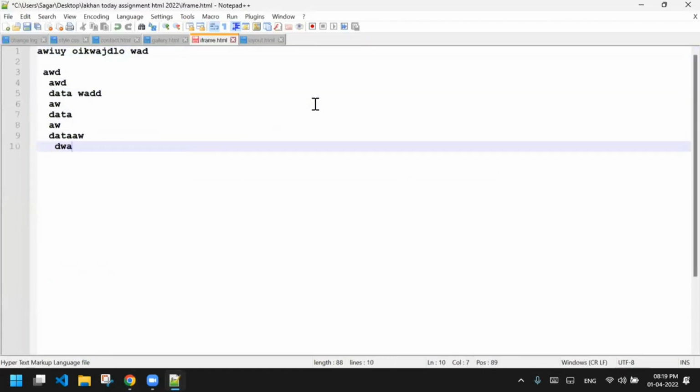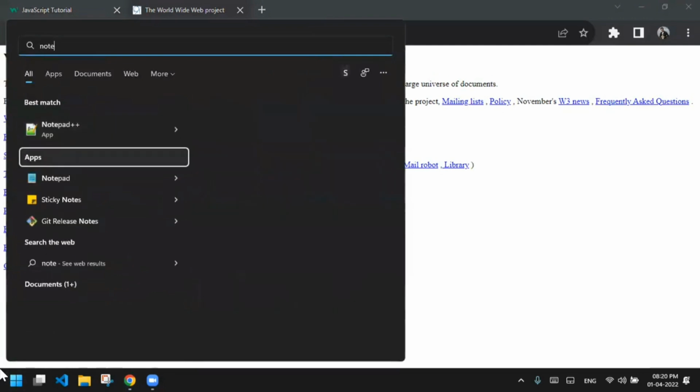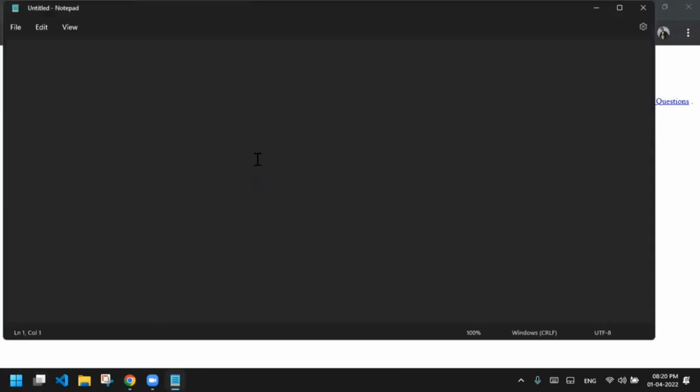As you can see on my screen, I have edited that HTML file in the Notepad++ editor and have written something here. Then if you go back and write something in the Notepad editor, you can save both of these files as an HTML file. Let me show you how. But before that, as you can see, the text I have written is very basic text, and we cannot apply color to this text or link to this text. That is because the text is a simple text and not hypertext.